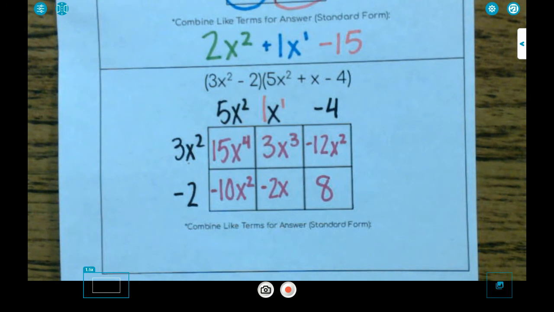Okay, any questions about filling out the boxes? Any questions about how I got any of those 6 terms? Yes. To fill out the boxes or what we do now? To fill out the boxes, we multiplied the coefficients. So we multiplied the number in front and we added the exponents. Just like we did on Tuesday. Yep, just like we did on Tuesday. Okay, any other questions?